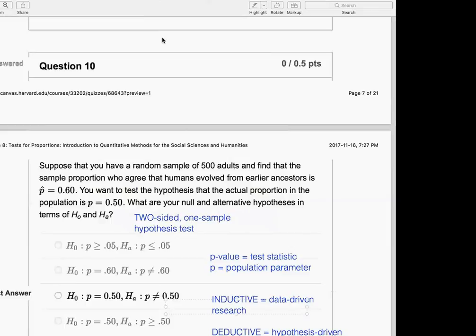in all cases, when we ask you to frame your null and alternative hypotheses, keep in mind that we're asking you to frame our research as a deductive enterprise. In other words, it's in reference to theory or hypotheses. It's not in reference to the data. So we might have a given hypothesis, but we're not using the sample data to estimate this. So when I say data-driven, I'm actually referring to sample-driven here.